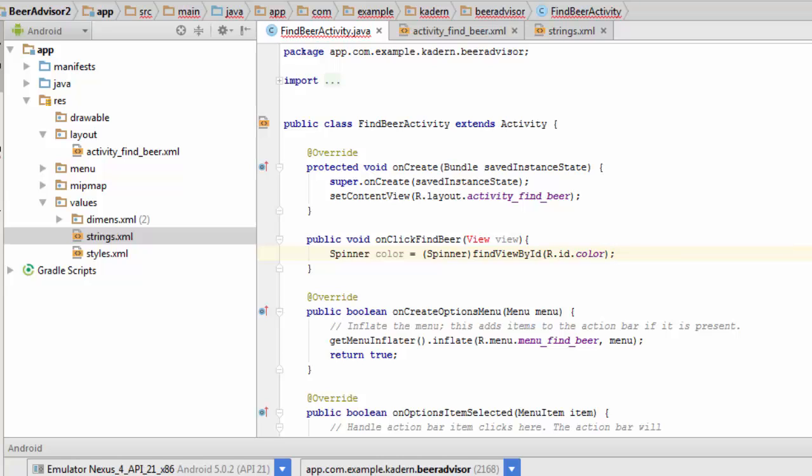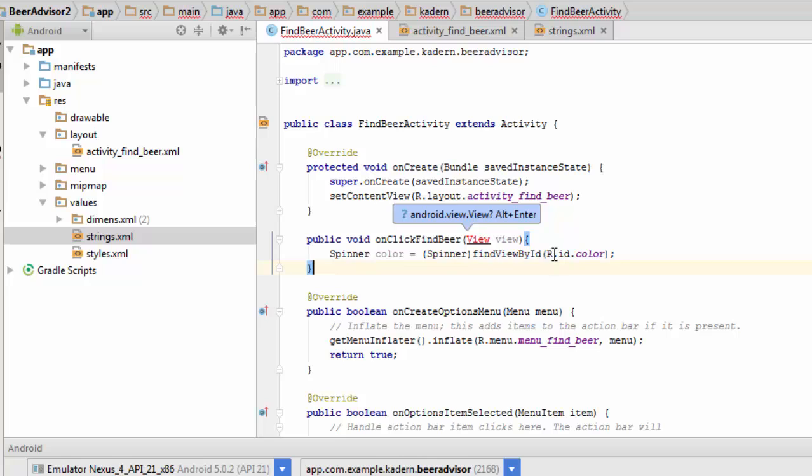What we're doing here is calling the find view by ID method of the activity class. This is a method that's inherited from the activity class. Remember, our find beer activity inherits from activity over here. So this is a method of the activity class, and what we're passing into it is a resource ID. Now, this looks a little funny.